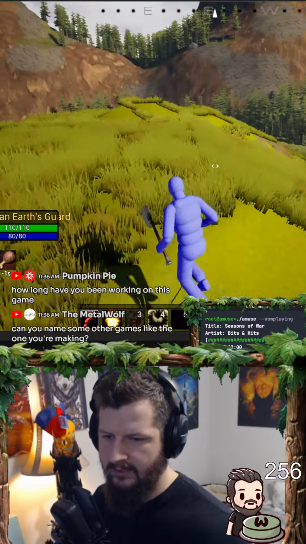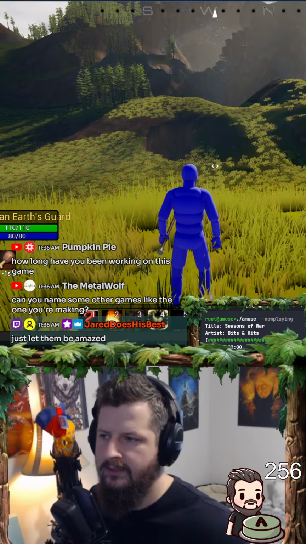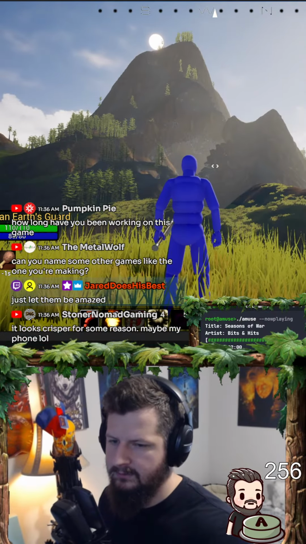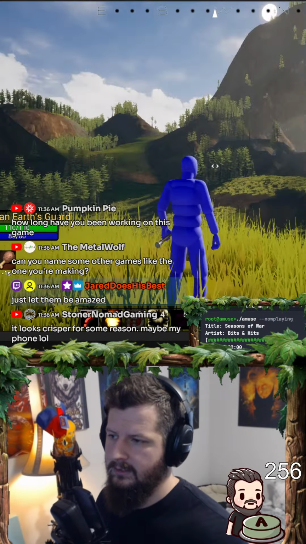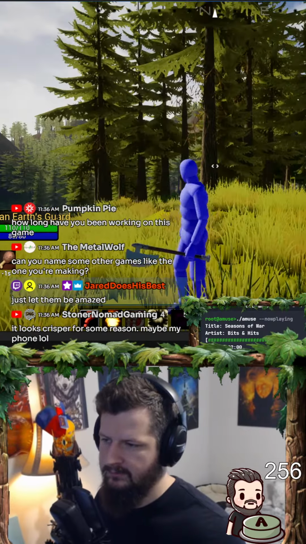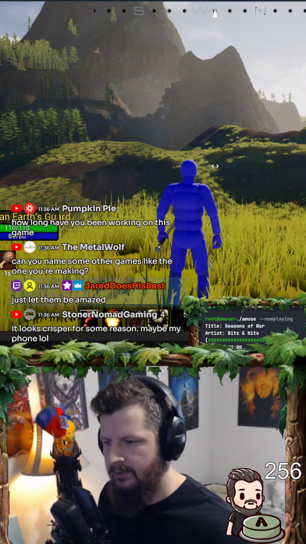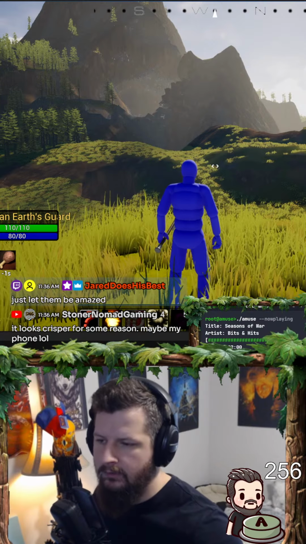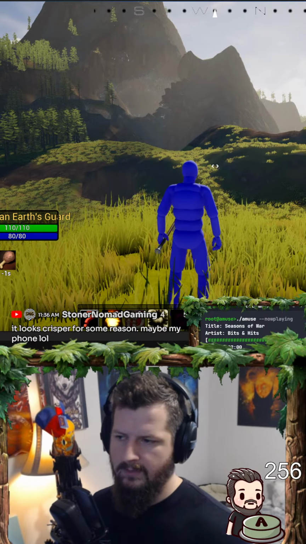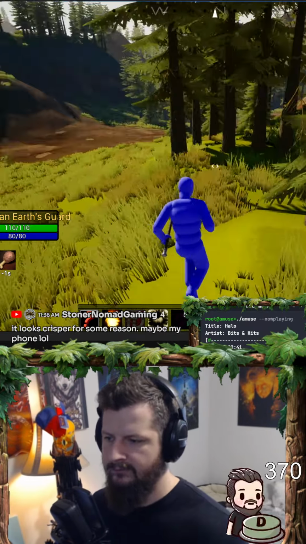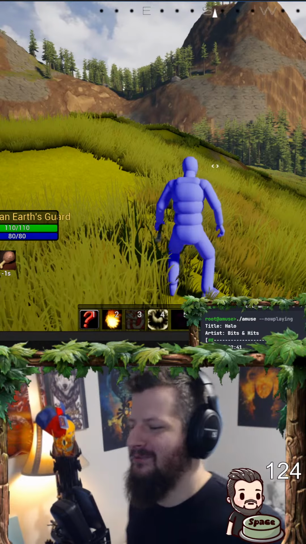Can you name some other games like the one you're making? As in similar in genre? I don't know that there's any other game that has done the genre combination that I'm going for. This is my first game. But the games that I want to combine are vanilla WoW in terms of class design and combat, plus RimWorld in terms of the Colony Sim, plus Hades in terms of the roguelite, and then maybe sprinkle a little bit of Legend of Zelda in there. Maybe a little bit of Minecraft, maybe a little bit of Valheim as well. I want people to understand what I'm doing, I guess.